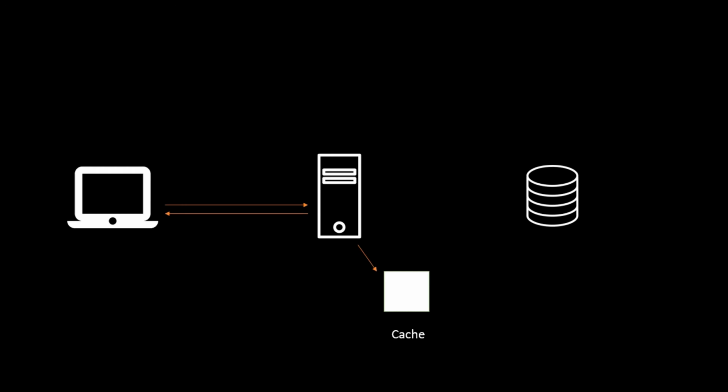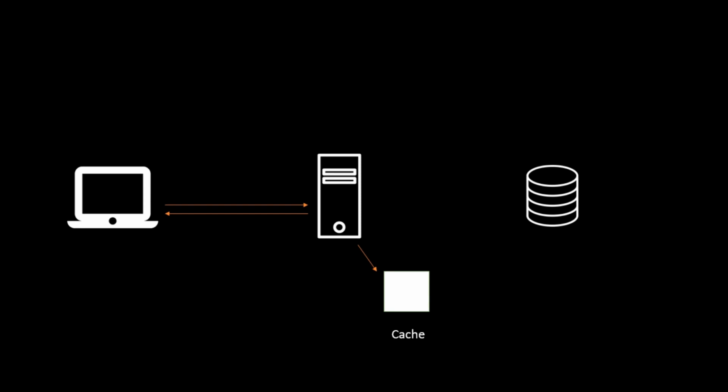By the way, this cache doesn't have to be an independent component. Caching can also be done in memory inside the server. Now, whether you should perform caching in memory or on a separate hardware completely depends on your application. But generally in distributed systems, a separate hardware is used for the cache. Okay? So basically a cache is a component that stores data so that future requests can be served faster.